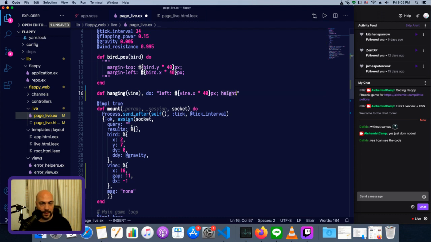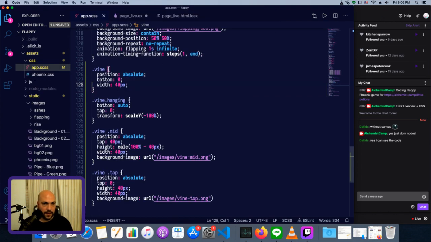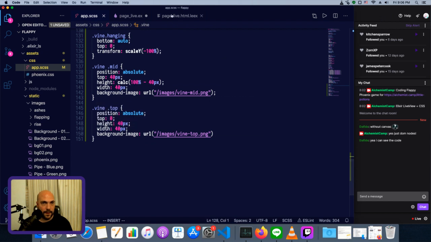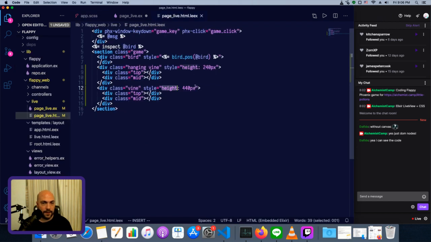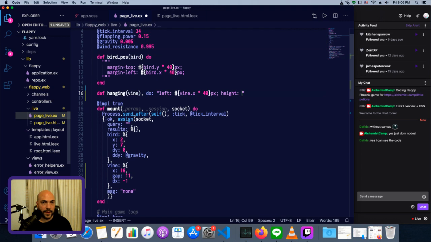and height is going to be 40 times the, well, height is going to be different for the hanging and for the other one.